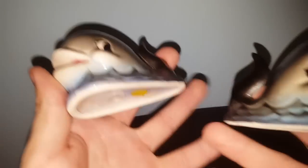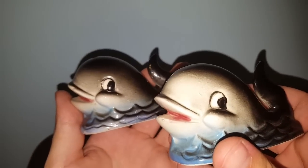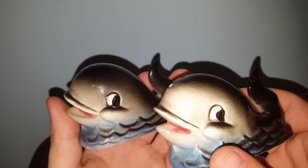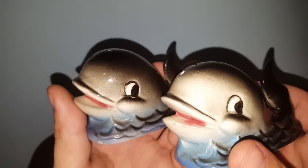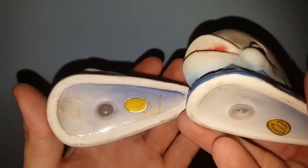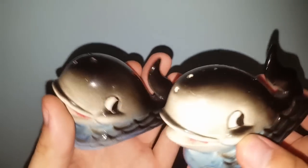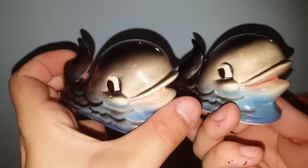I was just watching Jeffrey from Real Nifty Vintage and his sister-in-law Barb, and they picked up these whale salt and pepper shakers. These are really cool — they just say Equality Product Japan. No cracks or chips. Three bucks is what I paid for the set, so I thought those were very, very cool.